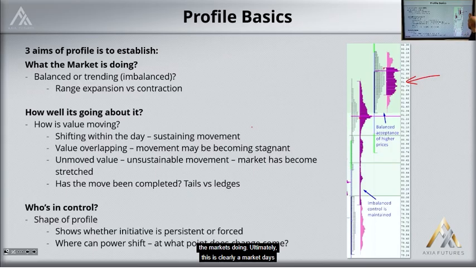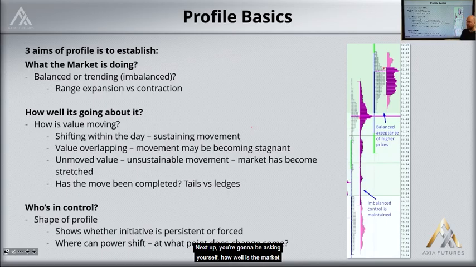Ultimately, this is clearly a market that is moving higher. We opened down here and closed here, which gives you a pretty big green candle on this day. Then we opened here and closed here, which gives you a much smaller green candle. If I was to draw them, that's how the candle looks on each day: a nice big green candle followed by a reasonably small green candle. So the market's going up. That's easy enough to deduce from a candlestick.